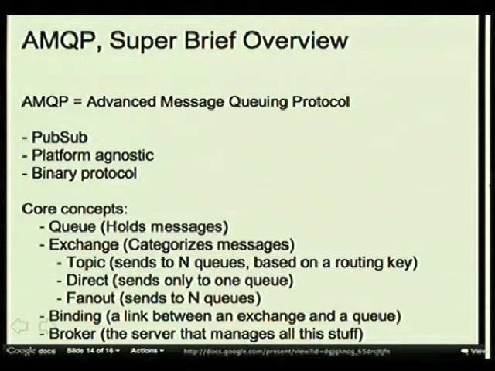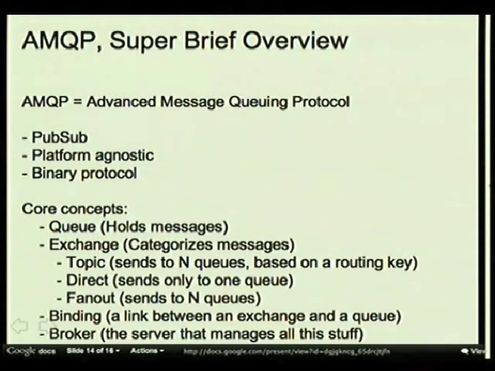Then there's a binding. A binding is what links queues and exchanges together. So if you have a queue and you care about exchange cars and exchange stocks, then you bind your queue to those particular exchanges, and you'll get all the messages that are published to those exchanges into your queue so that you can act on that data.